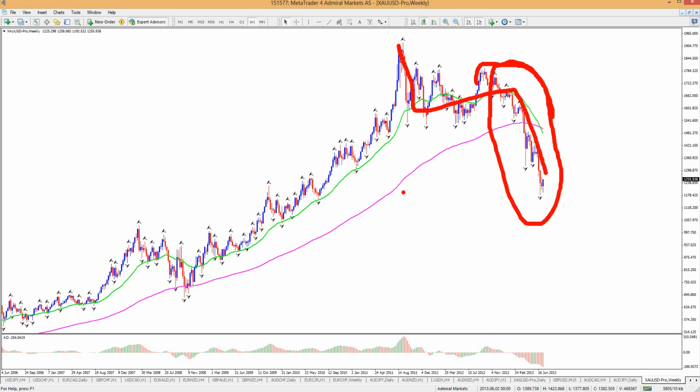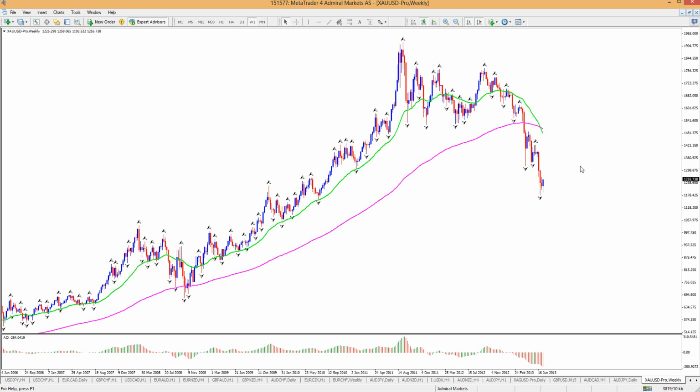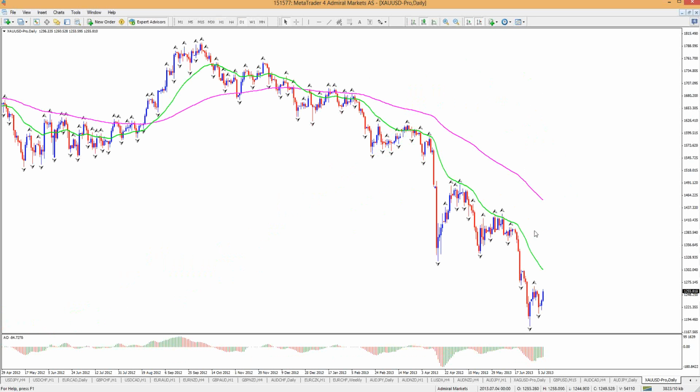Within this three-wave correction of this mega bull run on gold, right? Then if you zoom into the day chart, because basically what I'm now doing is zooming into this part, I want to talk about this part here, where I have the green circle. All right? Basically, if you look at that part, it looks like we're having this kind of motion. So that would indicate one more fall.